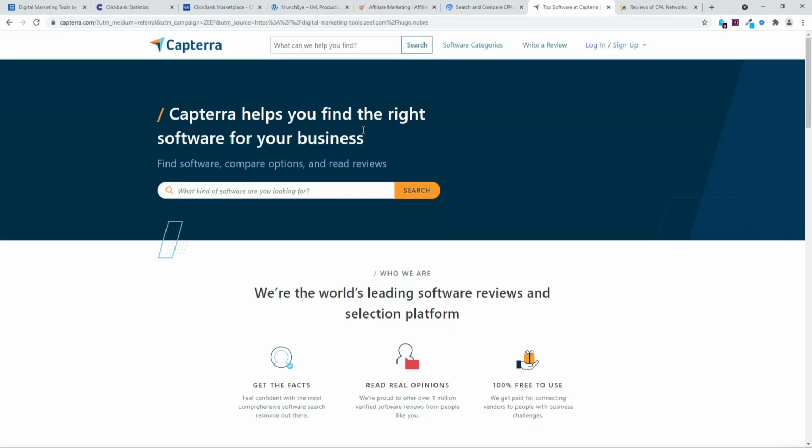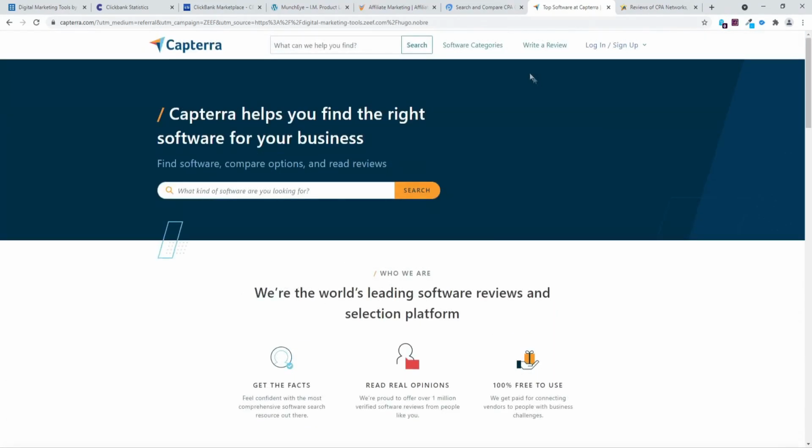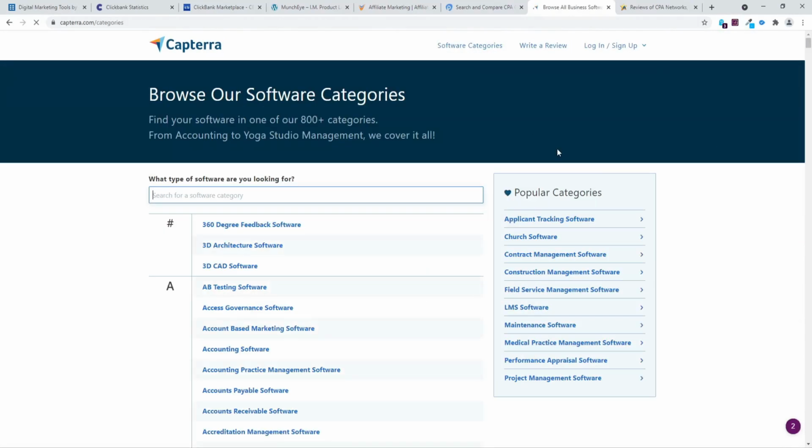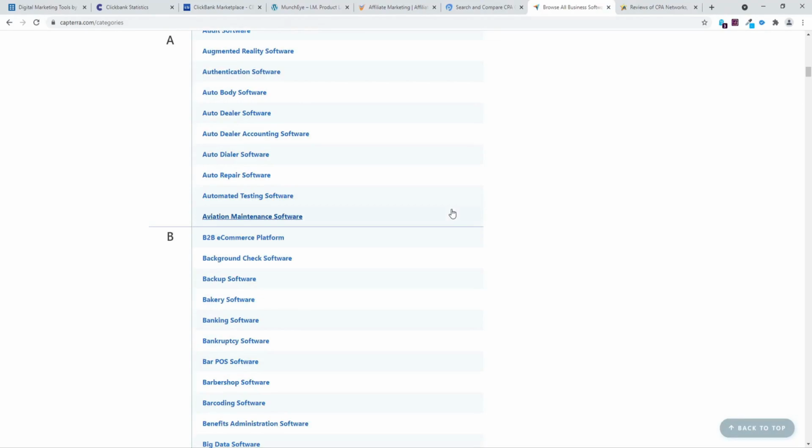Then the next one, which is Capterra. This one doesn't actually link to any affiliate products directly. However, you can come here, and this one is pretty good because if you like the software niche, you can come here and then find a ton of different softwares on multiple niches and sub niches. And by using this, you can actually create a niche site, or you can promote a very specific niche within the SaaS or software as a service. So here you can check out some CRM software, artificial intelligence, email autoresponders. You can browse through the categories, and then you can go to Google and look for an affiliate program for that specific product or software.